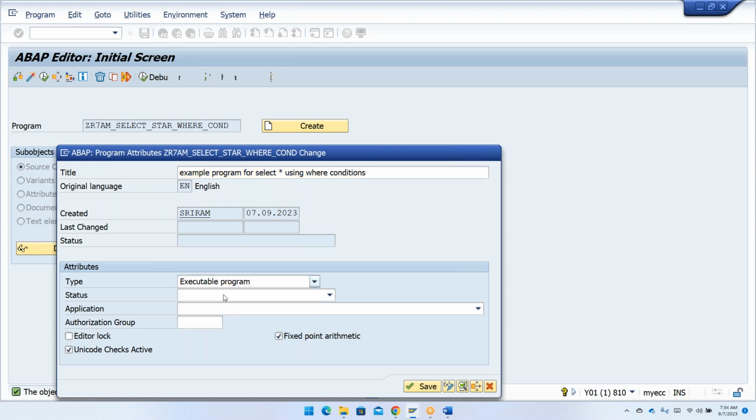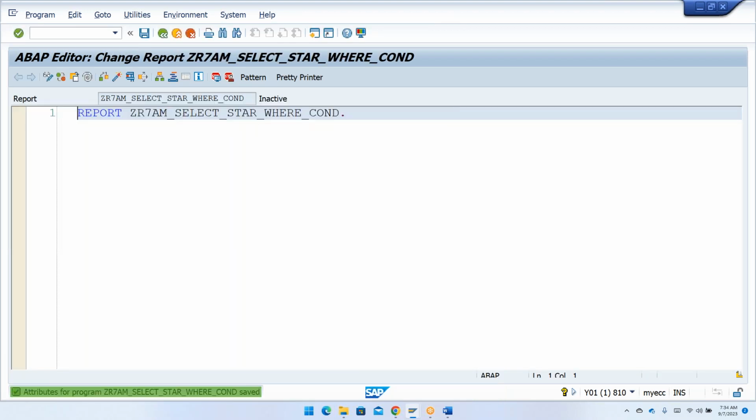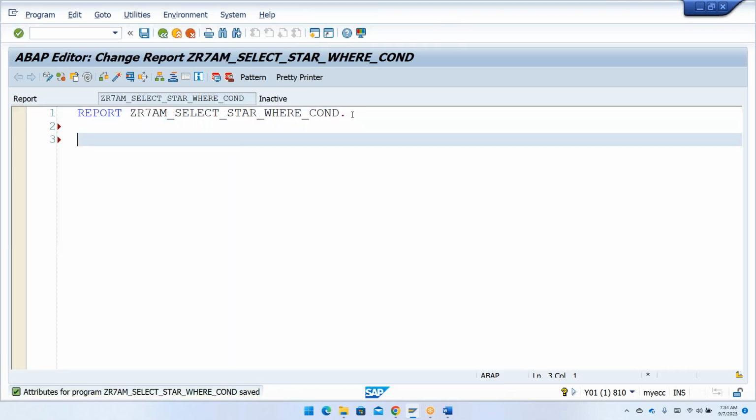I'm going to take this as an executable program. Let's click on save. I'm going to save that in my package as well as in my TR. Now, I'm not going to write anything, I'm going directly to my main logic.